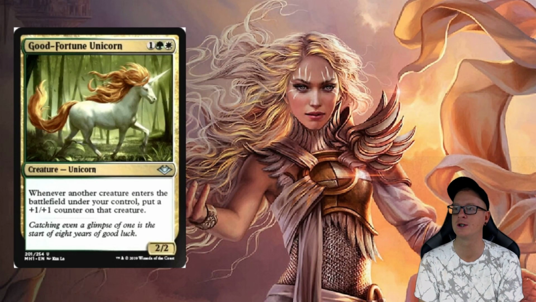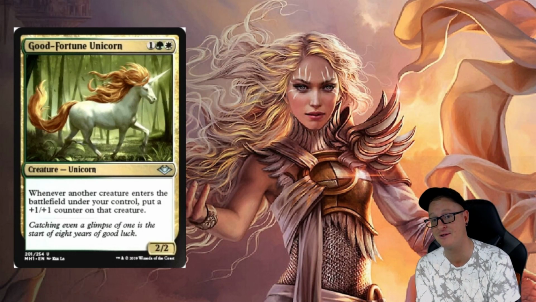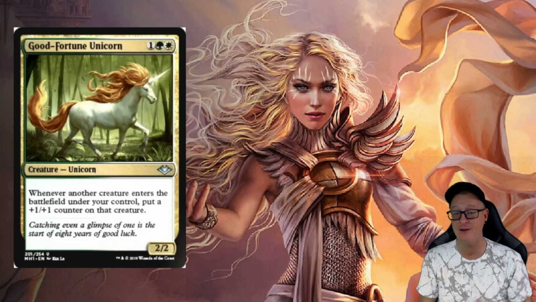Good Fortune Unicorn, a 3-drop. I love this card, man. I really do. Whenever another creature enters the battlefield under your control, put a +1/+1 counter on that creature. That is big, man.